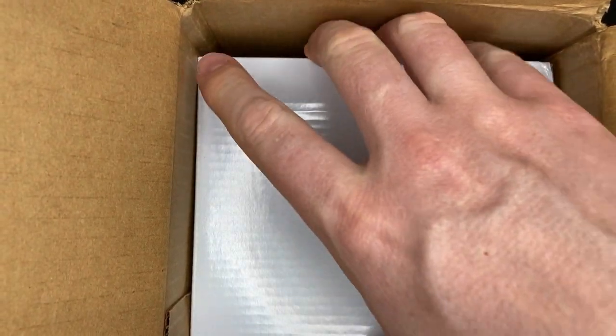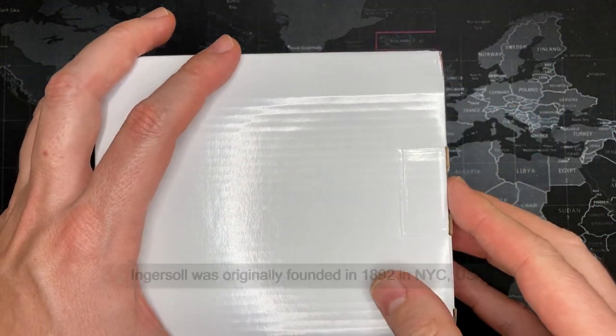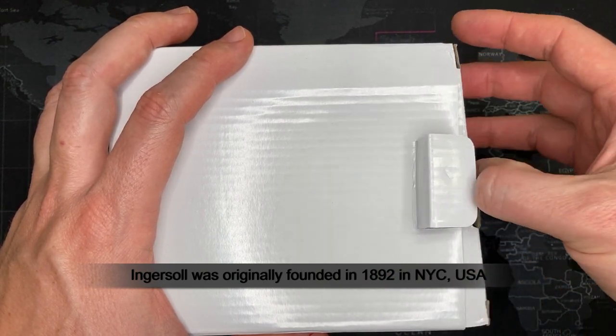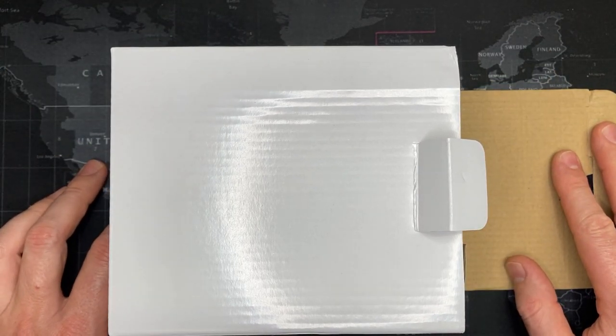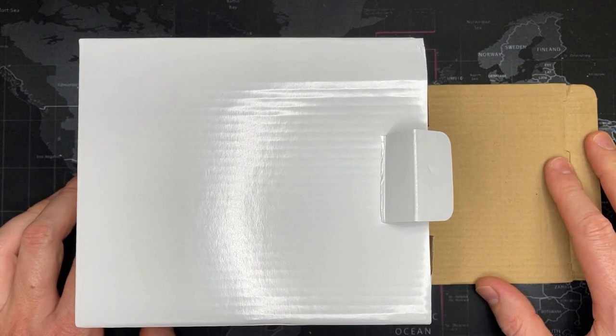So I am super excited if this is what I think it is. I think it is. Oh man, this is great. I'm really torn on this company because it has such a wonderful heritage, and it's not technically an American company anymore. It's actually owned by... dare I say China, but really Hong Kong. So that's okay because we like Hong Kong, and Hong Kong has a really good history in watchmaking.